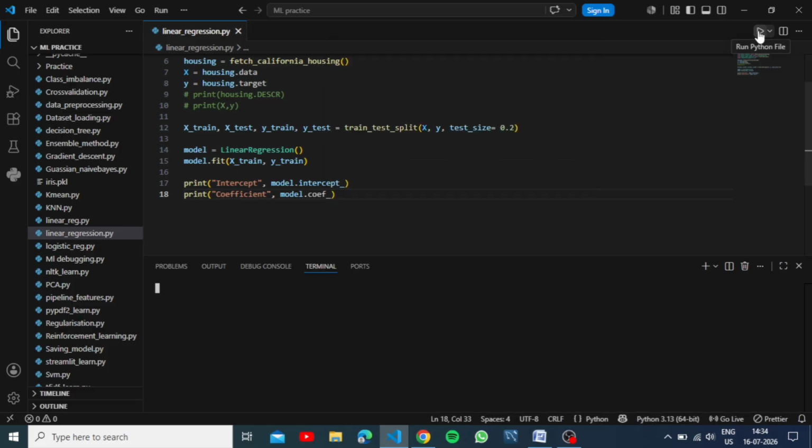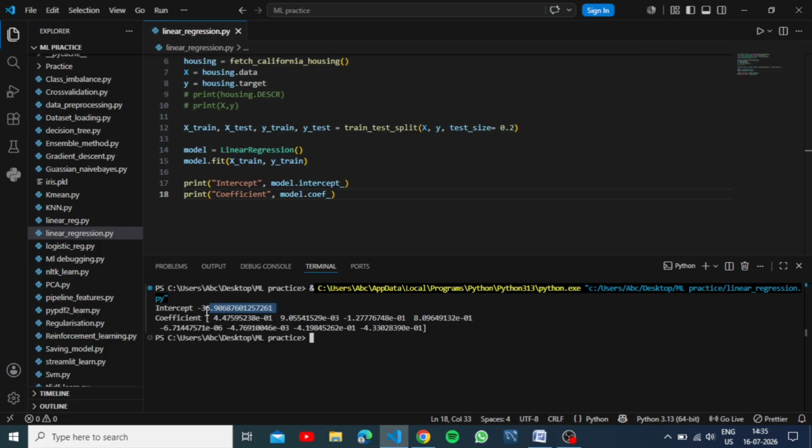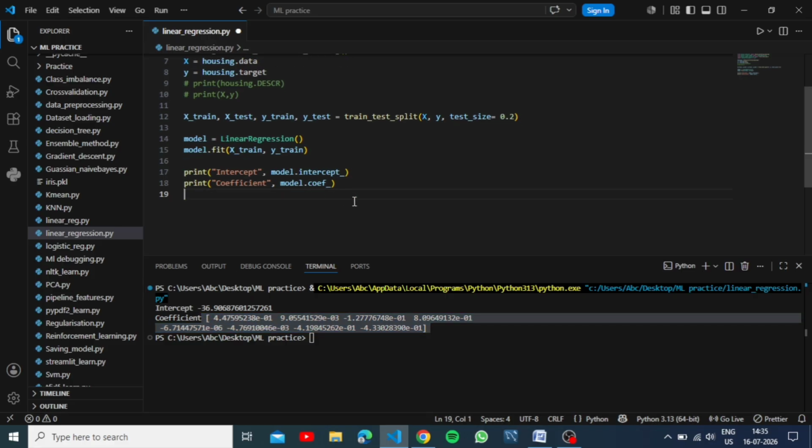Printing it out again. Here we will see the first value being our intercept, that is minus 36.90, and these are the various coefficients of each of the columns.